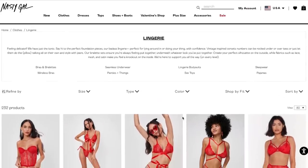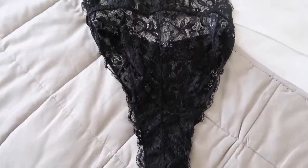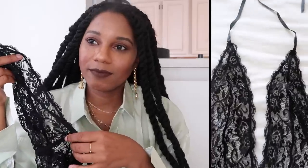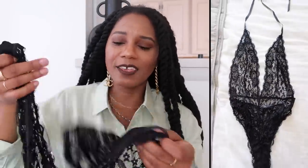In case you need something extra special for that special person, Nasty Gal does have lingerie. I often forget they have a lingerie section, but look how stunning this teddy is — it fits like a dream. I got my normal size medium. It has adjustable straps so you can make it super tight or loosen to your liking. Unlike some lace pieces that are stiff and uncomfortable, this actually has stretch. Nasty Gal's lingerie is super affordable and really great quality — I'll link some of my favorites including this one down below.